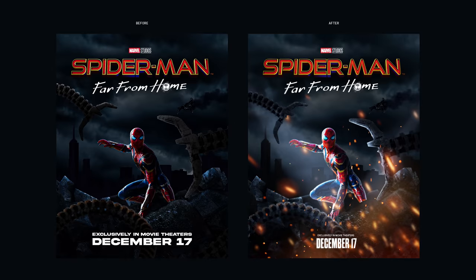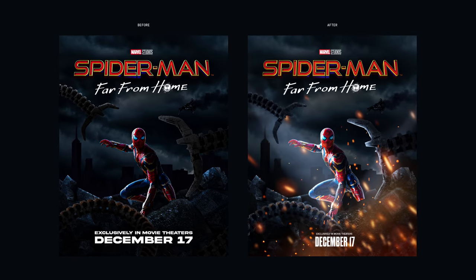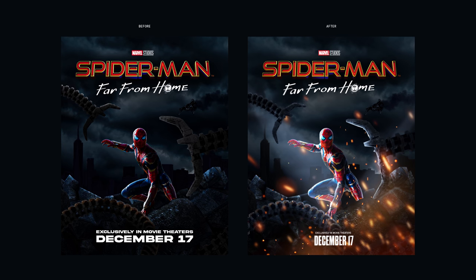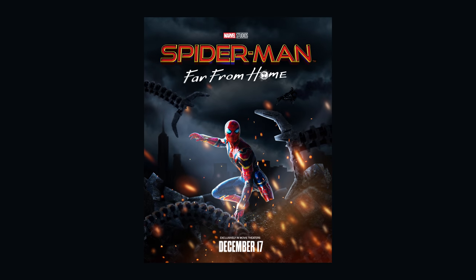I'm not going to really focus too much more on it. I feel like I got to a pretty good spot. Now for you guys I'll throw up the before and after — the one Slinky originally did, and then what I just did. I feel like his original concept was a little too dark, and nothing felt like it was actually inside the canvas. The Spider-Man render had this random light source I wanted to fix. I added a spotlight and things like that. I don't know — you guys let me know. I feel like I did a pretty dope job and did some justice to it.